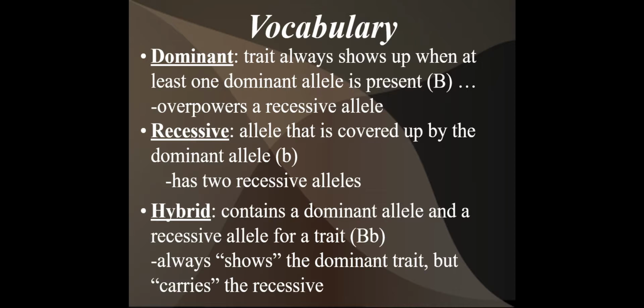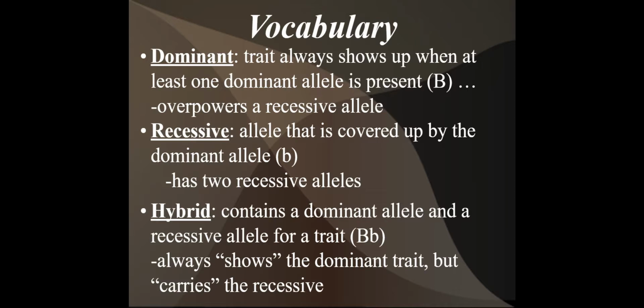A hybrid. Think of a hybrid car. If you don't know what a hybrid car is, it's a car that runs on electric and gas. So it's a combination of the two. Or if you've ever eaten hybrid corn on the cob, it's the corn that has some white kernels and some yellow kernels mixed together. So a hybrid is a combination of a dominant allele and a recessive allele. So a big B for let's say brown eyes and a little b for recessive blue eyes. Whenever you have a hybrid, the dominant will overpower the recessive, and the dominant trait is what's going to show up, and that's the one that you're going to see.